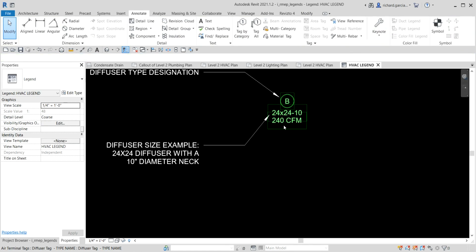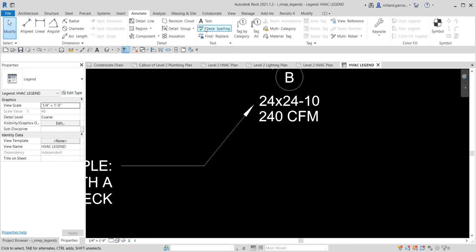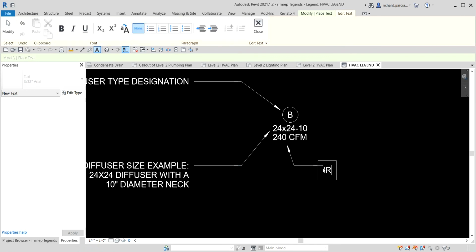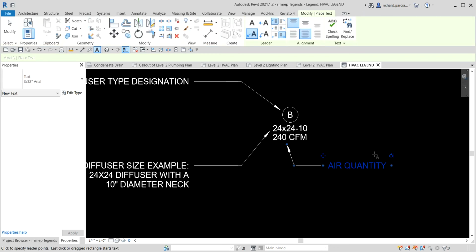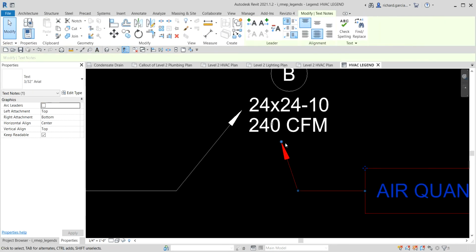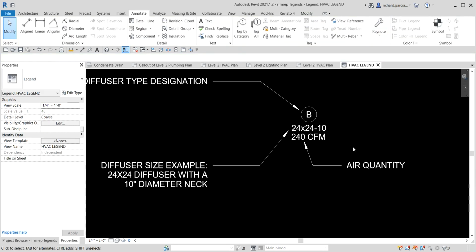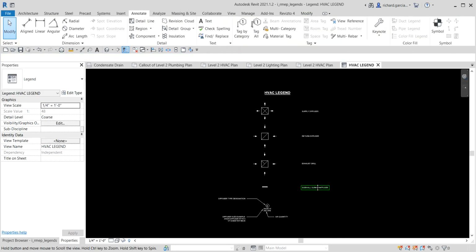Okay, and then for the air quantity here, let's put a text. Okay, so that's air quantity. There you go. Okay, now the next thing that we're going to do is let us now add some lines.